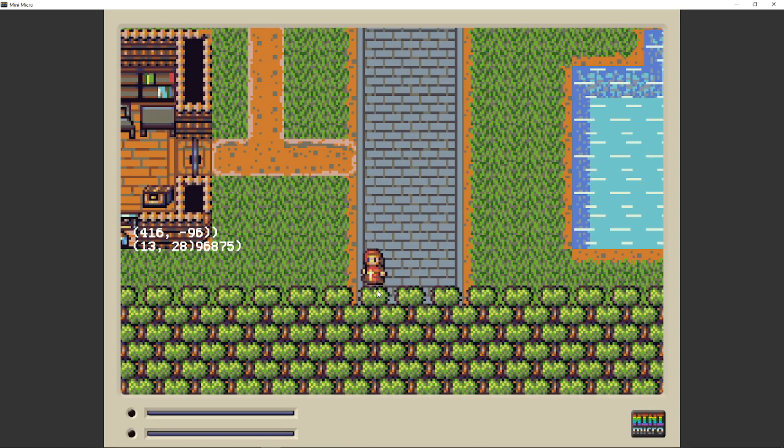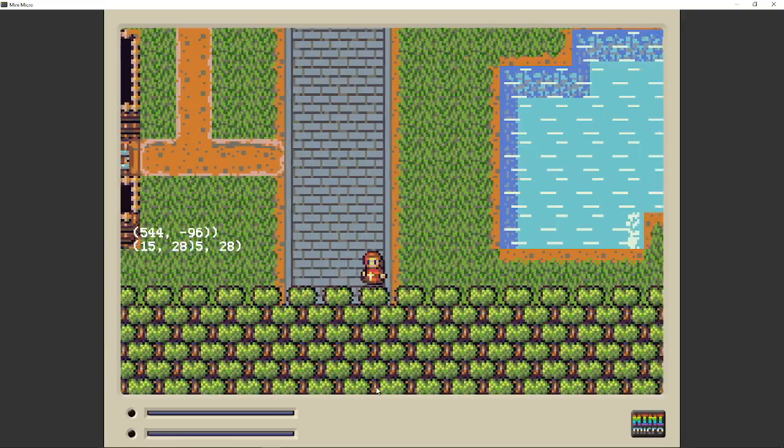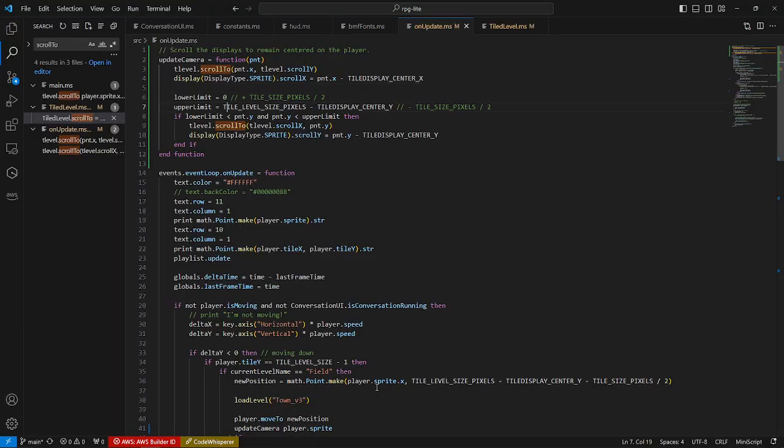But down here, you see 1, 2, 3 layers of trees, so the bottom is perfect. We can still move along the x-axis. We'll stick that back in. But that's weird. The upper limit was working.